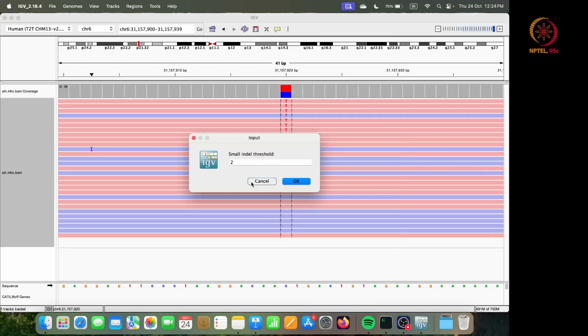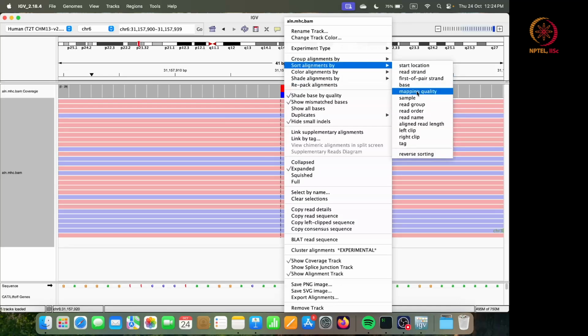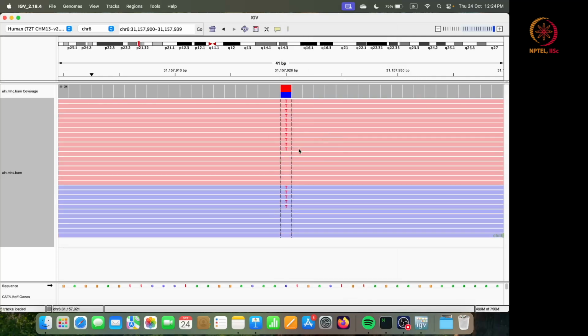So if you right click here and sort the alignments by read strand, you should see roughly an equal number of thymines in both the forward and the reverse strand.